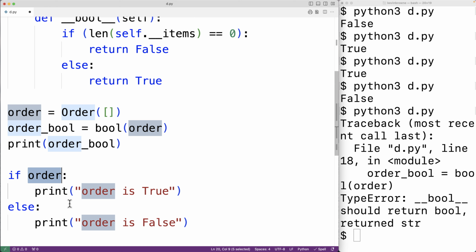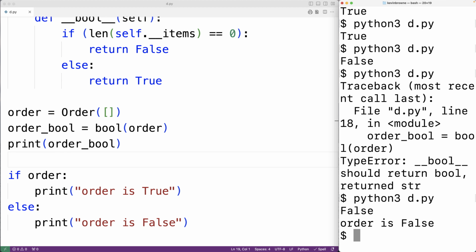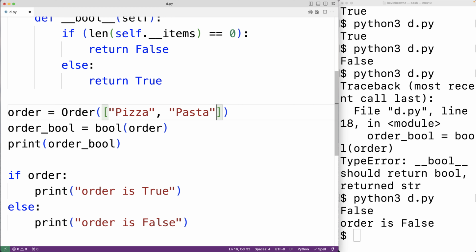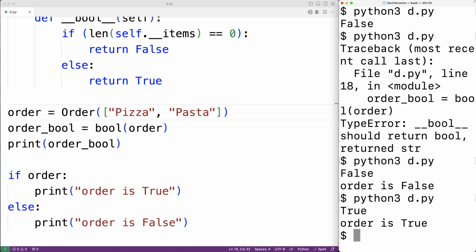In this case, the bool Dunder method is going to be called. And with the list of items still being empty, we should get back false. So if we save the program and try it out, we do get here order is false as output. If we did have some items in that order, like pizza and pasta, and then we save the program and try it out, now we'll get order is true.